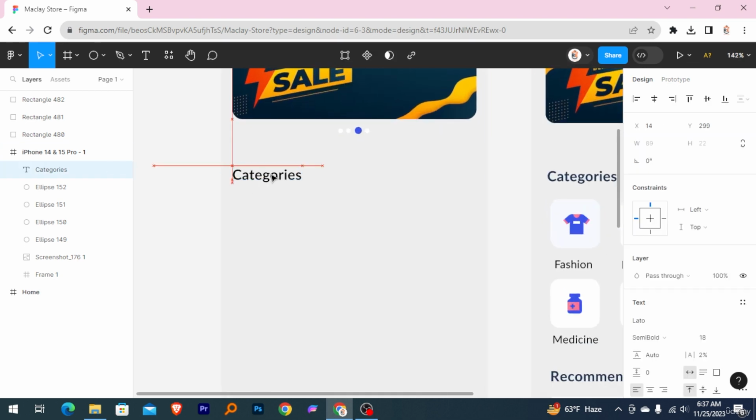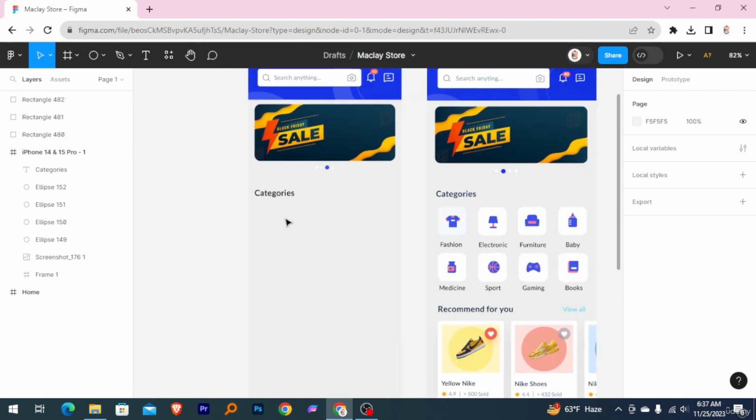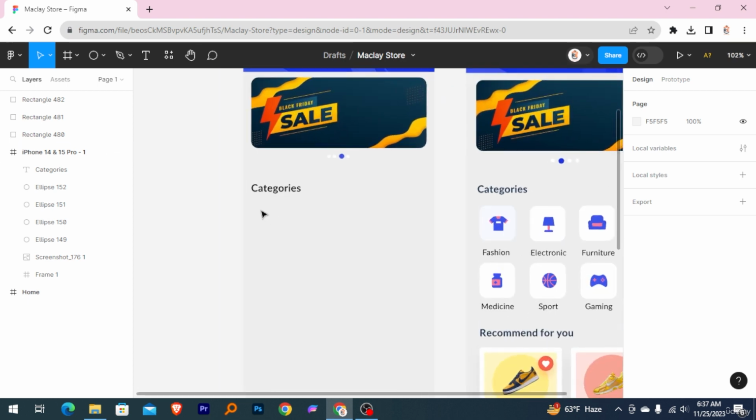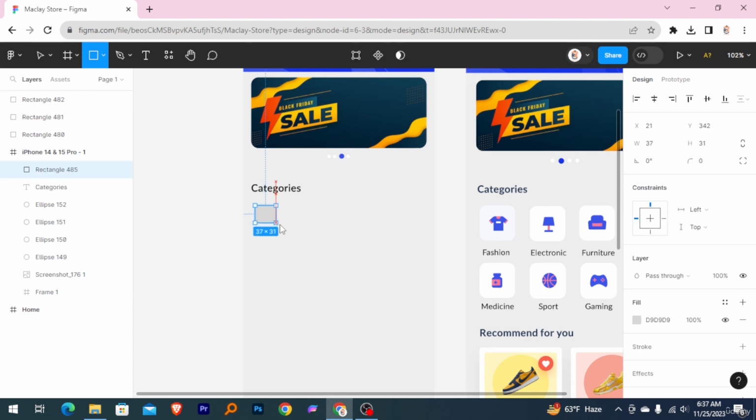So first of all, I'm aligning the category text. Now I'm creating a rectangle to make the category card. Now we are going to give corner radius.